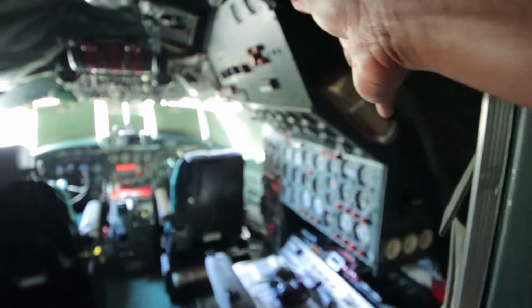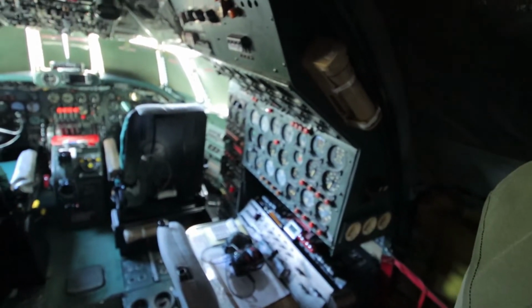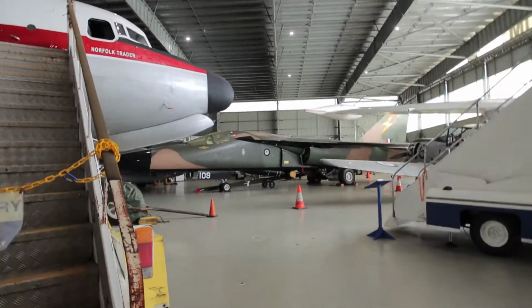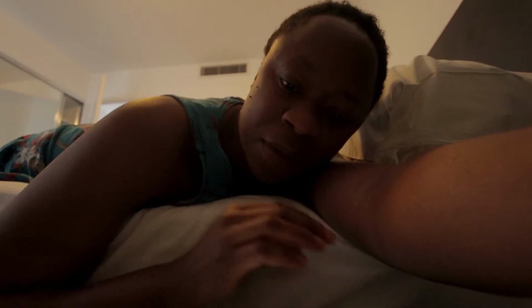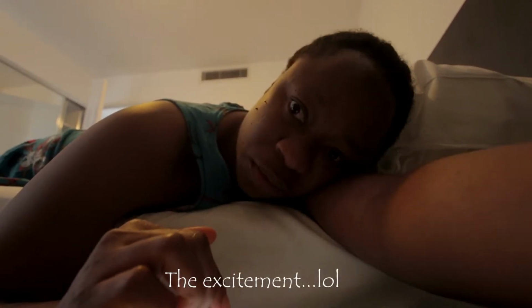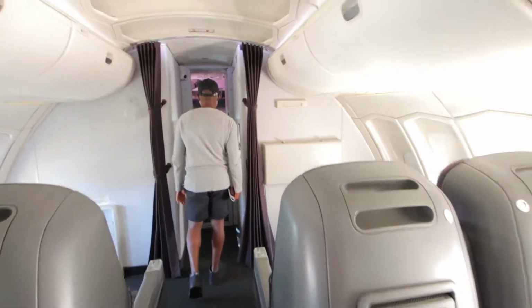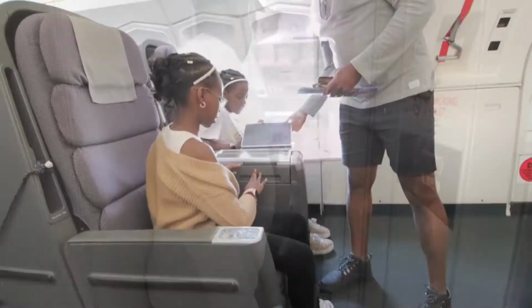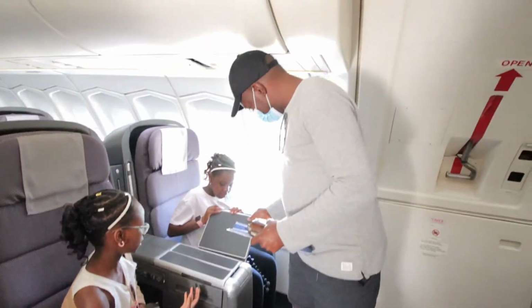But because of COVID, I guess they have some restrictions around what areas they can tour. But I think it would be really great for the kids, so they'll get to see the hangars, that's where the planes are parked, and all of that. And it's a bit of a distance from here, not too much. I think it's about a 20 to 30 minute drive, which is fine.